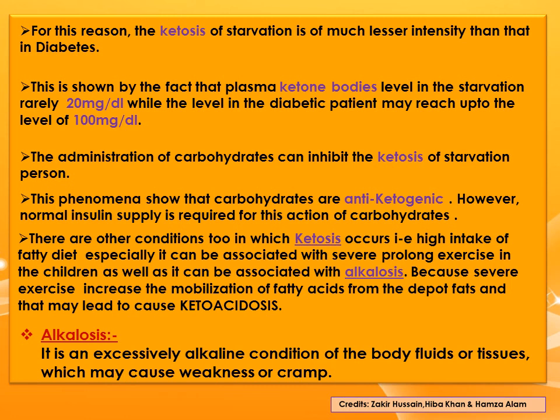There are other conditions too in which ketosis can occur, that is the high intake of fatty diet, and especially it can be associated with severe prolonged exercise in children, as well as in alkalosis, because severe exercise increases the mobilization of fatty acid from the depot fat, and that may lead to ketoacidosis. So here we have finished.